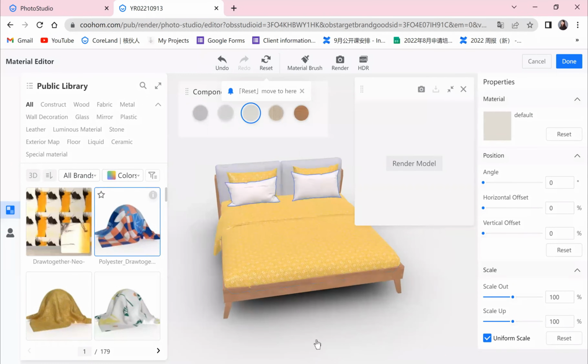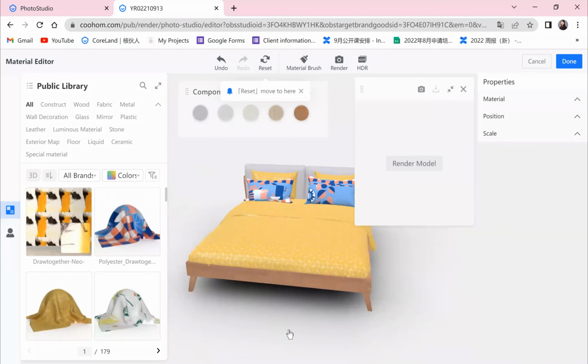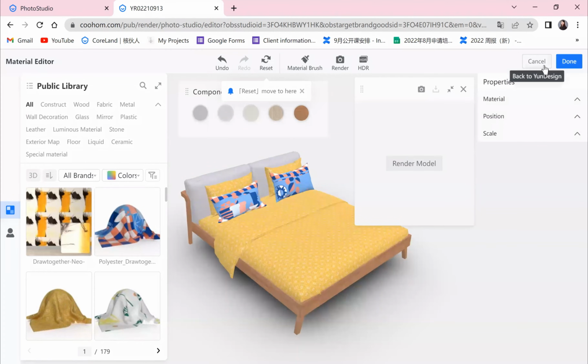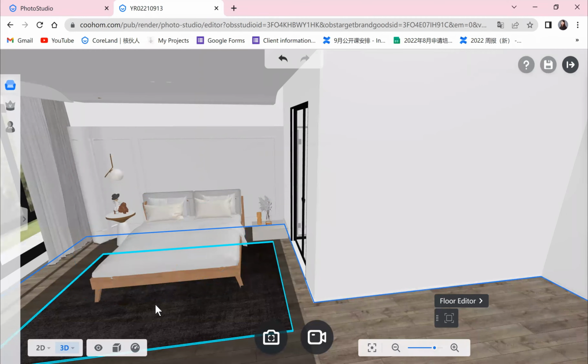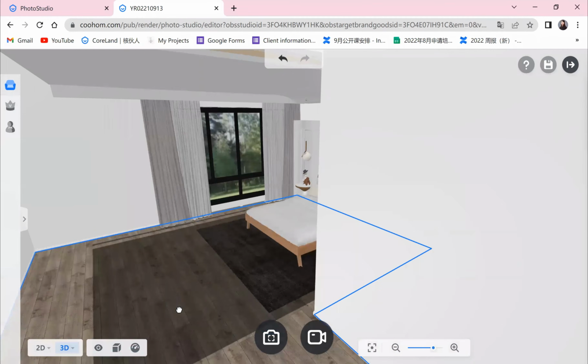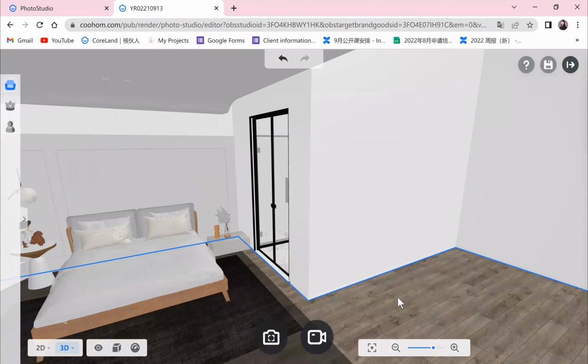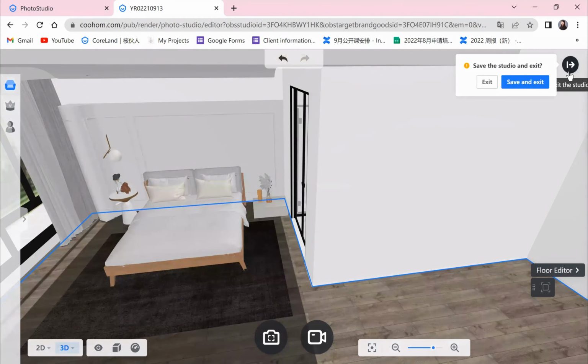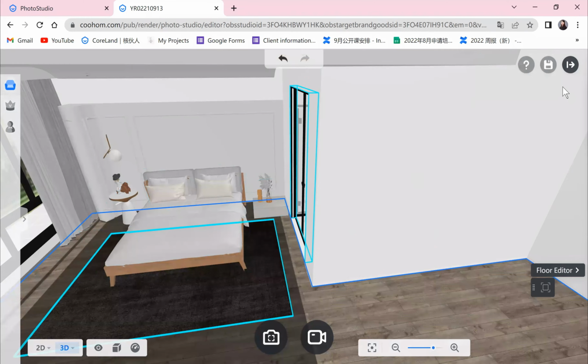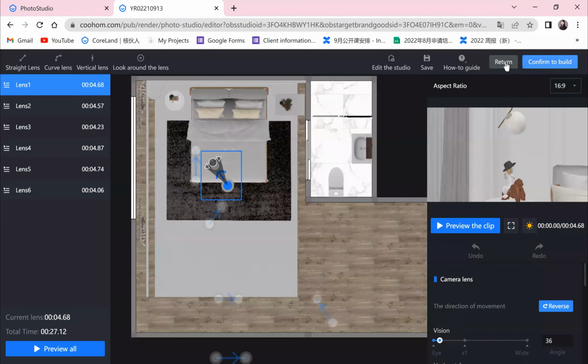And these pillows, let's change these ones, right, like this. Okay, so when you upload the models, you can give them a different texture, but you can also replace the material from here. That is also possible, right? And here is where you can edit the studio itself, actually. And you can choose to save and to exit. Save, then you will have your own customized studio. But I'm not going to save, I will exit directly.